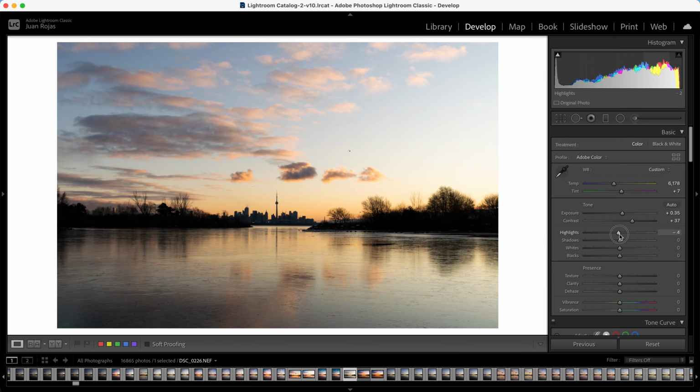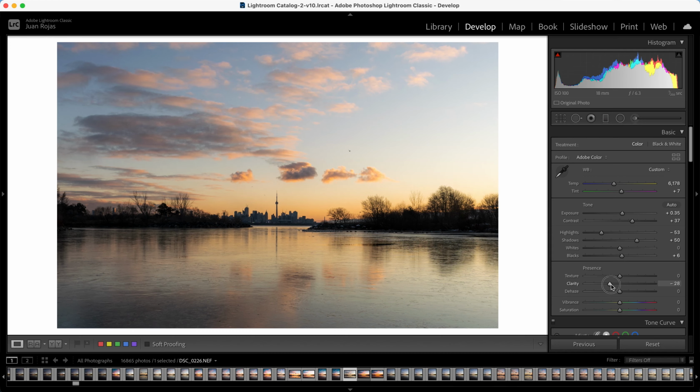I can further enhance this contrast by darkening my highlights to prevent overexposure, and in contrast I will brighten my shadows since they are very dark, especially on the two center sides of the image. I can also brighten the really dark parts of my image by slightly increasing my blacks, but being careful to not create a too faded look.